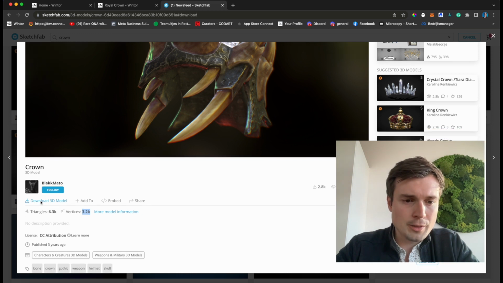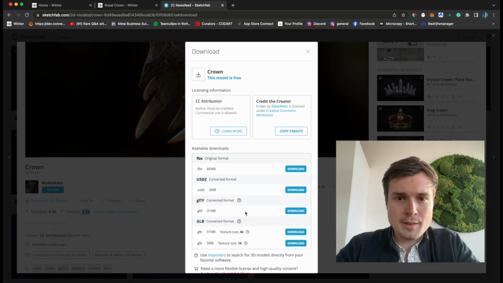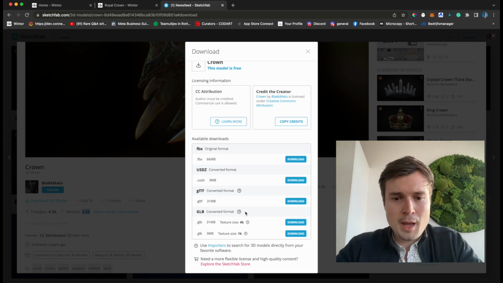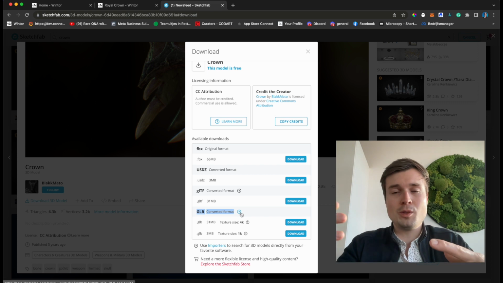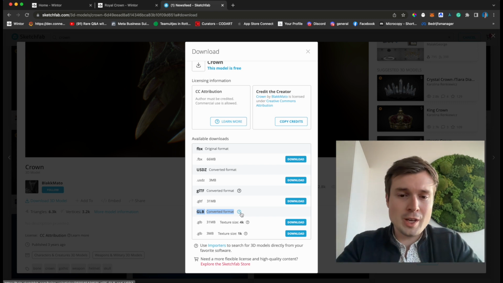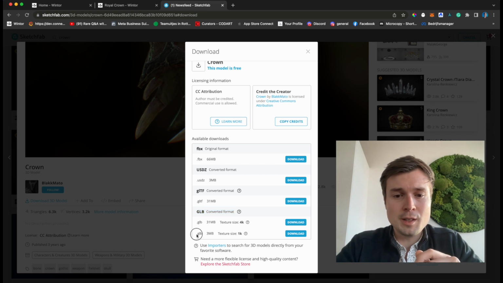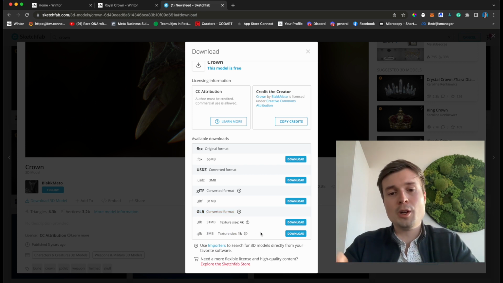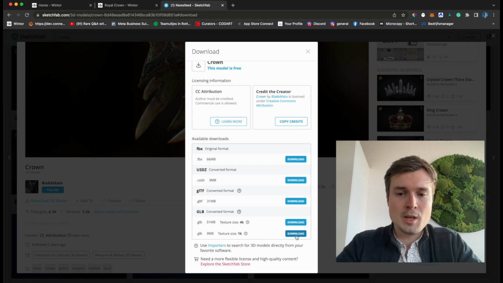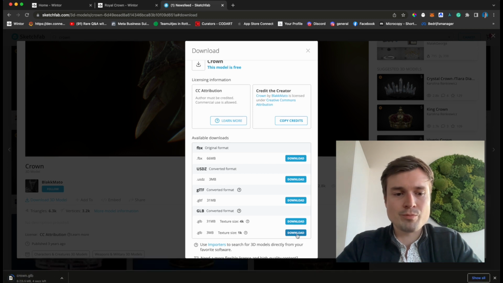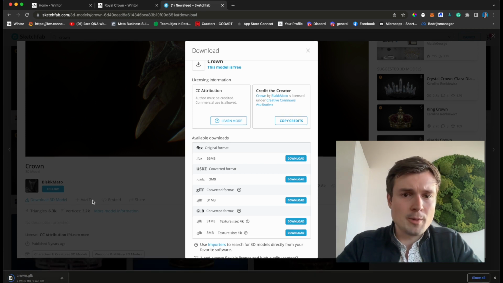I can also click on Download 3D Model, and then on this pop-up, I am going to choose the GLB, because that's the format that the web manager of Wintor suggests. And I'm going to download the one with the lowest texture size. So I press download. Now it's here in my download manager.